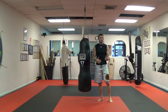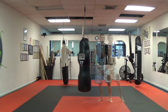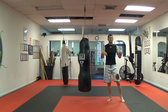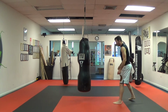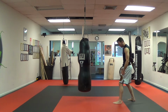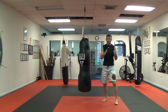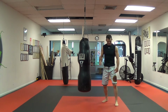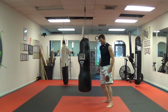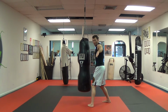Okay, so now we're going to work into how to set this up and how to perform this spinning side kick. The way you're going to perform this involves good footwork. So when I stand facing the bag, I'm going to step over. So I'm going to step across my body. So I'm going to face the camera so you can see this instead of facing the bag. Here, I'm going to step over. Okay, and when I do that, I want to have my heel turn almost forward. I want my foot turned in.